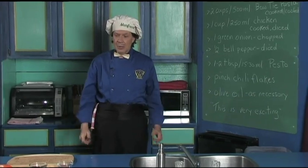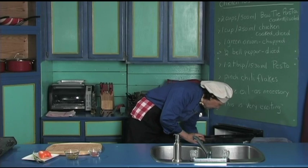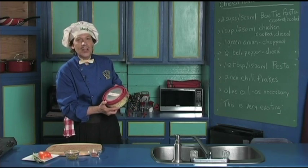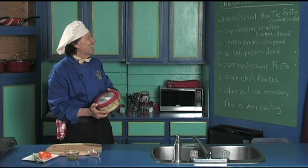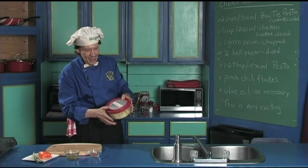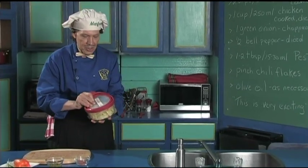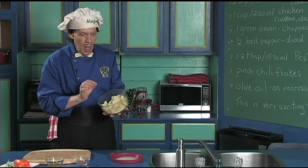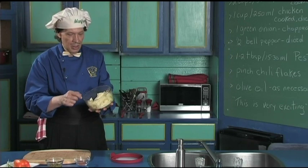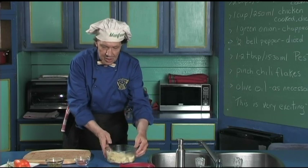You come home and say, what am I going to have? I got to look in the fridge — I got the leftovers. We got the cooked bow tie pasta that has been pre-cooked. We have put the label on; we did this on Friday. Whenever you cook the pasta and you're going to cool it, always put a bit of cooking oil on it, because it keeps the pasta from sticking together. You can see that's loose. We just need to set that to the side for the moment.